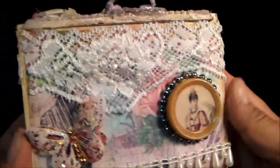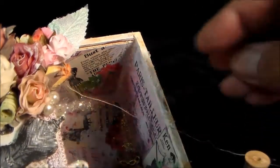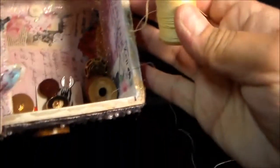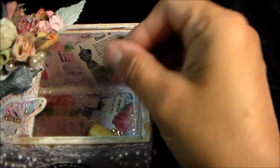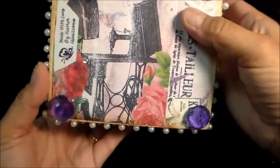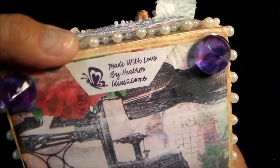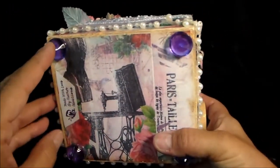Favorite trim, and then again on the front, and on the inside I just threw in some of my old, these are some of my mom's old threads that I had in my sewing kit, and some buttons that I had, and a thimble that I had, so I just threw those in there. And that is it. Oh, the bottom. I also papered the bottom. Of course, it's upside down. It's actually this way. Of course, I put my stamp there. But I used these little gemstones to put on the bottom.